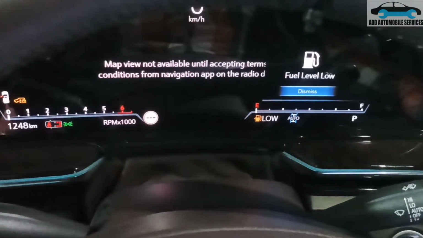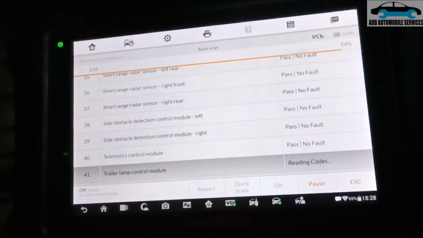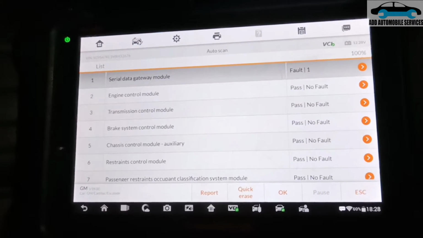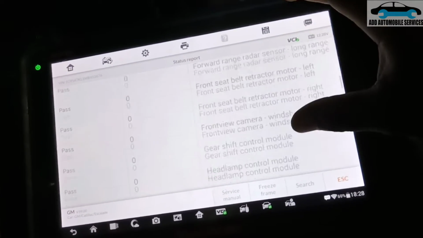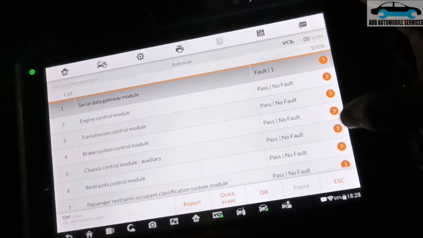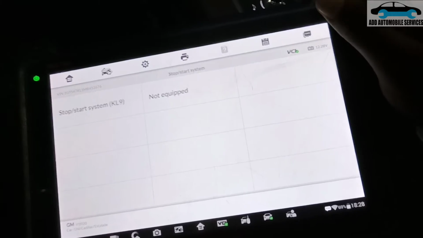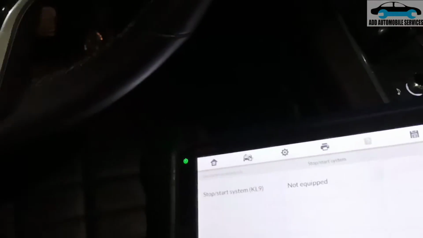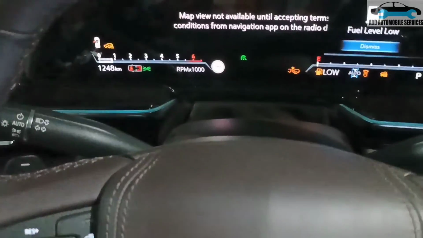So I'll scan the whole vehicle and see if there's any fault code. And you can see the fuel is showing low. The story behind the vehicle is, the vehicle went off. So they checked and found out that the fuel pump was having an issue. It had seized. So they worked on it and everything was okay. So now the vehicle starts and runs. Check the RPM. Now I'll start the vehicle and it's running.